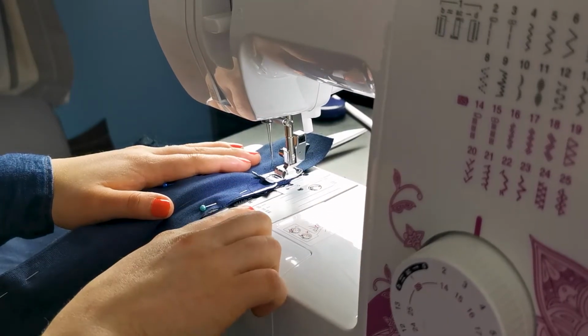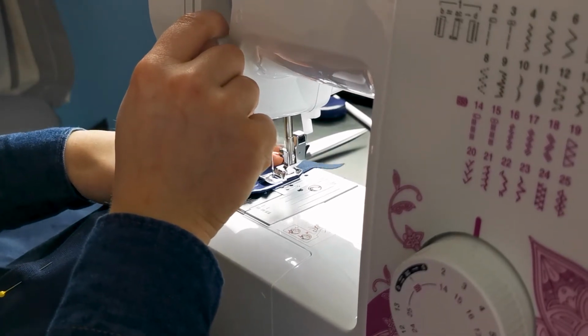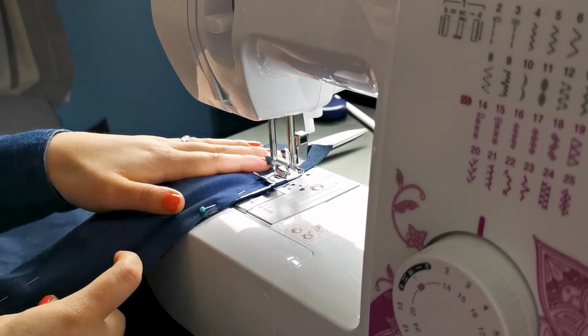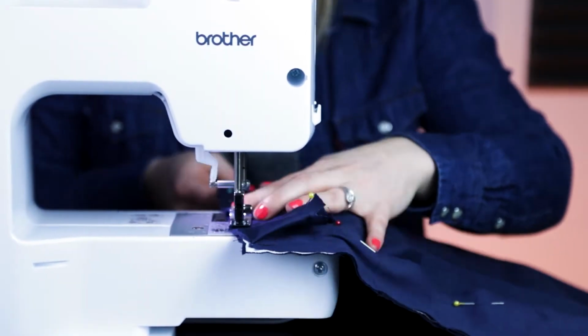It's really, really good if you go back and forth on the beginning and on each of the corners, just so you're reinforcing the stitch a little bit more, because that's where it's gonna be a little bit more wear and tear when you're actually using the bag.